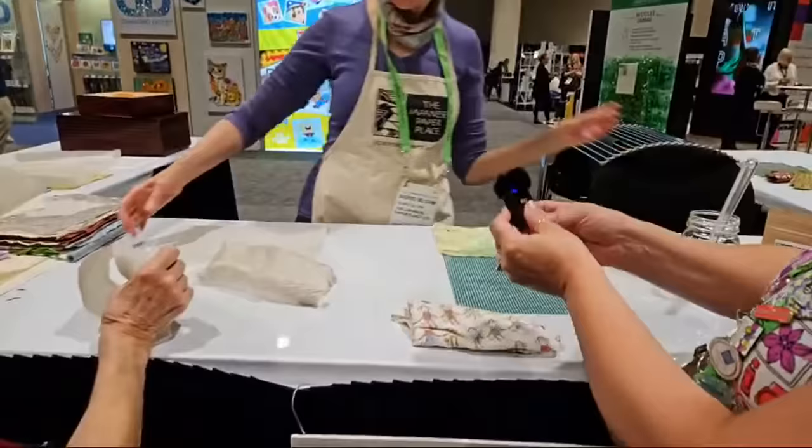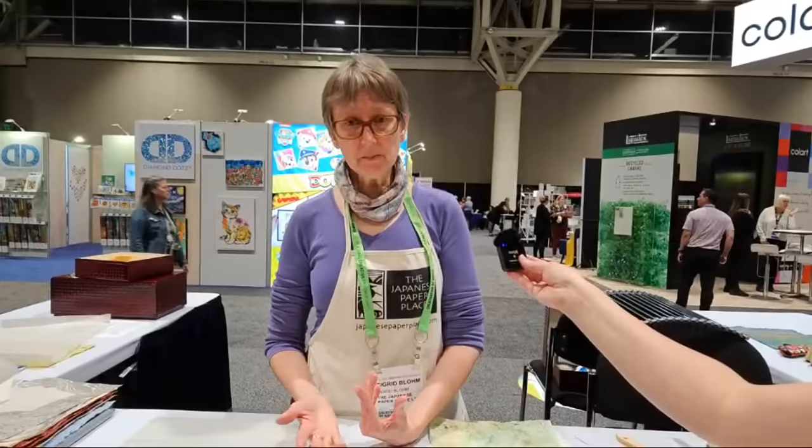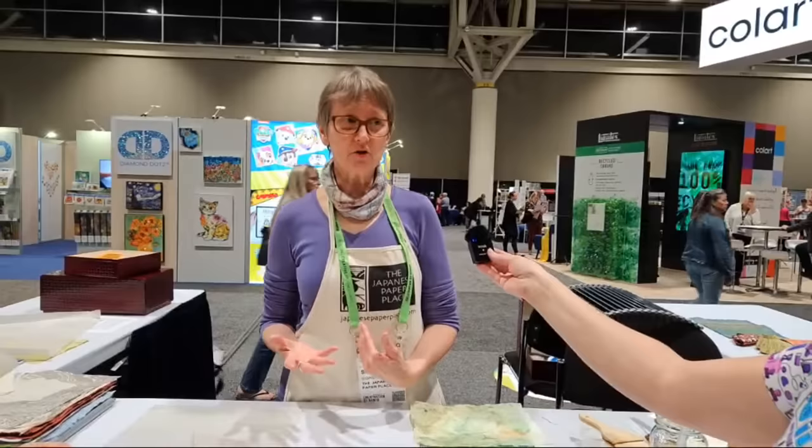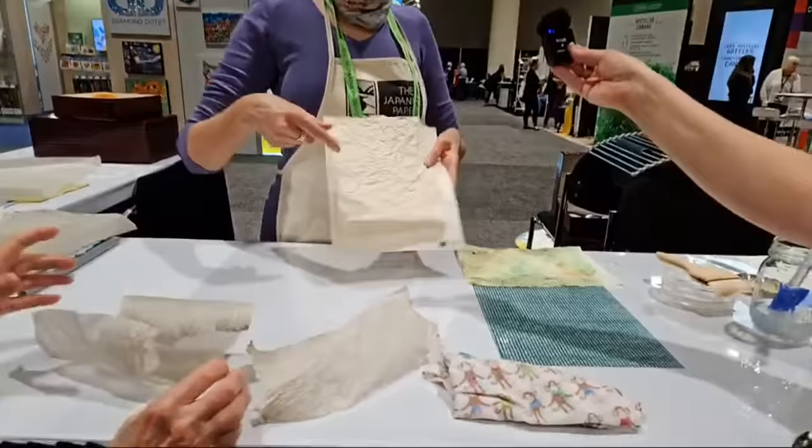So I've been treating Japanese paper with konnyaku starch. Konnyaku is a tuberous root called devil's tongue root, and the starch is something they've used traditionally in Japan to treat paper to make it wind resistant and abrasion resistant. They used to make clothing out of paper in Japan. Oh, wow. So the treatment has all kinds of art potential. You can apply it to the paper and crumple it so that it has a bit of stretch. These two papers, this is untreated, this one is treated here.